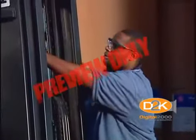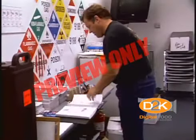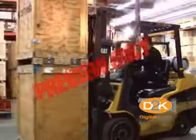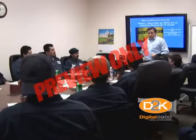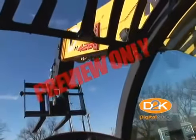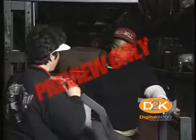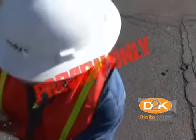Industrial trucks shall be kept in a clean condition, free of lint, excess oil, and grease. The best advice regarding OSHA regulations is to obtain a copy of the regulations and determine each specific rule that applies to your organization. Generally, OSHA regulations are the minimum standards and many companies go much further in establishing greater standards for the safe operation of forklifts. Much more training should be conducted than is required by OSHA. OSHA doesn't address engineering principles of forklifts and many other safety standards that should be observed by forklift operators. These requirements have been in effect since 1972, and OSHA is in the process of updating these regulations. When new regulations are published, we'll have another program to update this one. Thank you.